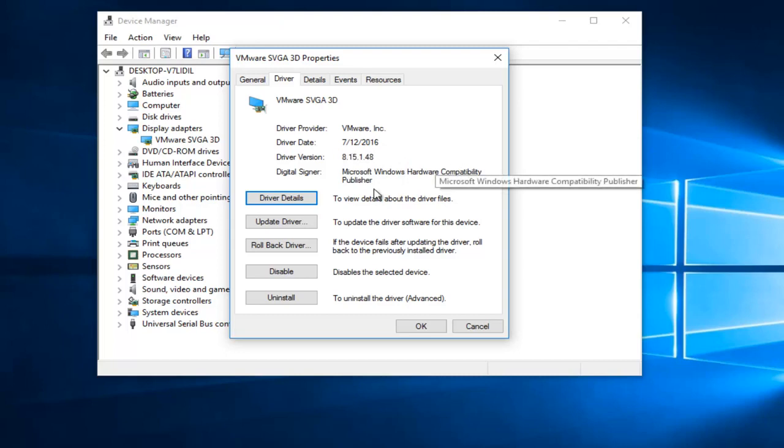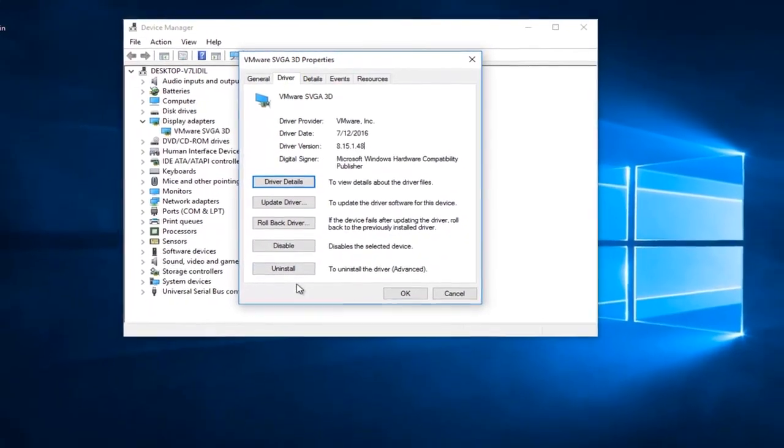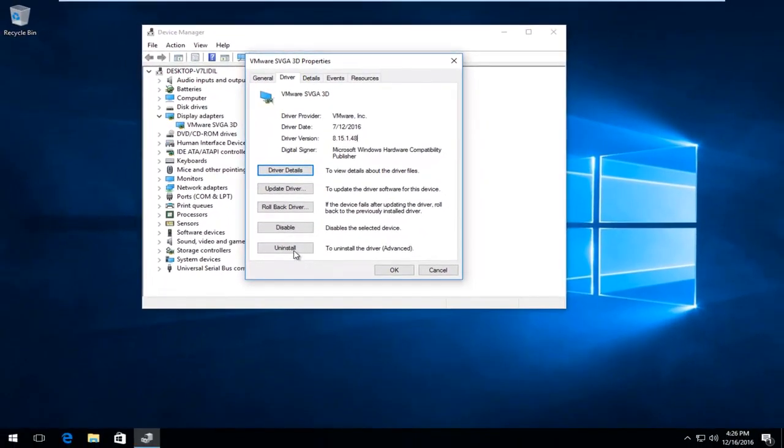If that also does not work and you are running the latest version, you can always roll back the driver to a previous version. You could also uninstall the driver entirely and then manually download it again. So a couple different ways you can do it, but I just wanted to give you guys a few options on how to maybe resolve this issue.